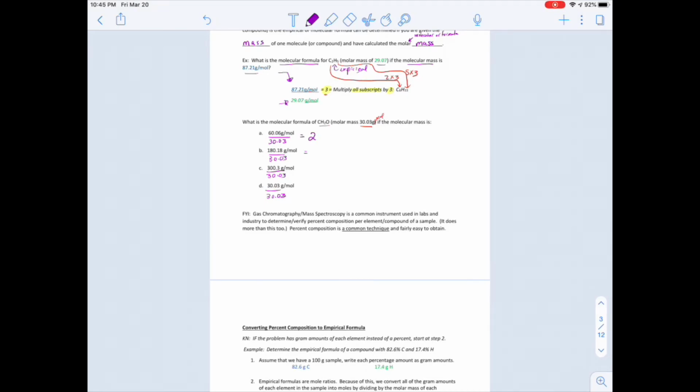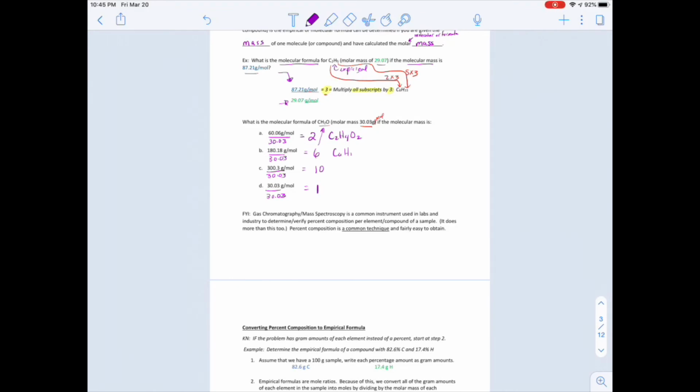That one's going to be 2. This is going to be 6. This is going to be 10. And this is going to be 1. So, interesting on that last one. We'll have to do comments on that one. So just multiply all those subscripts by 2. So that will give me C2H4O2. Next one, make sure I'm always going up to this. Don't try to go to that. That won't work. Always got to go to the empirical to get this.